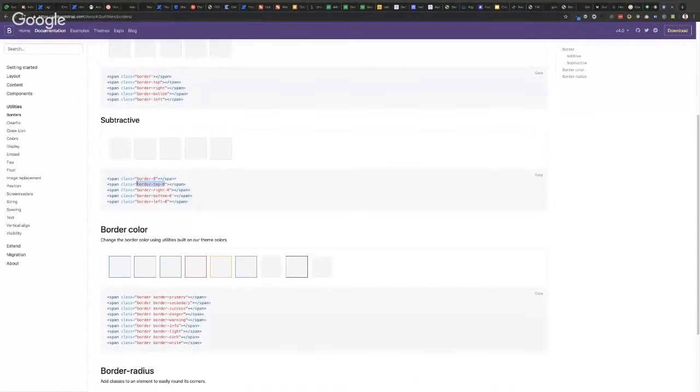This is something that many developers don't know exists. They don't just use Bootstrap for the grid system and for the components. But Bootstrap already has functional CSS, but it doesn't have all the utility classes that you need.